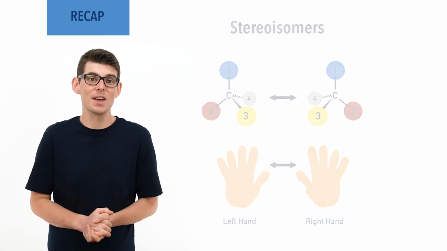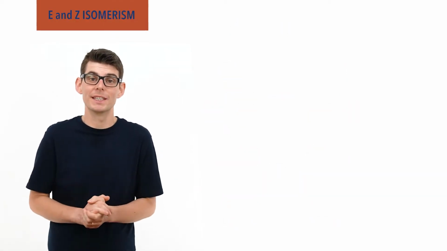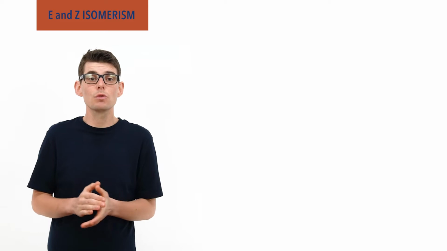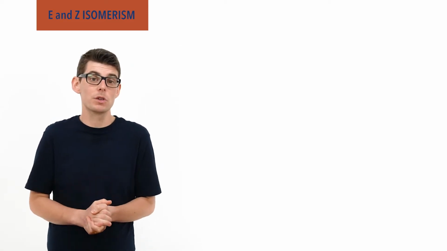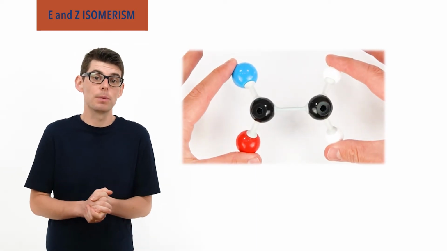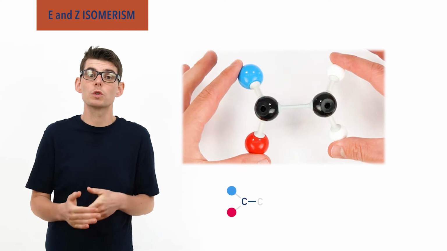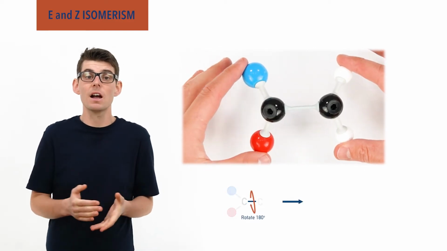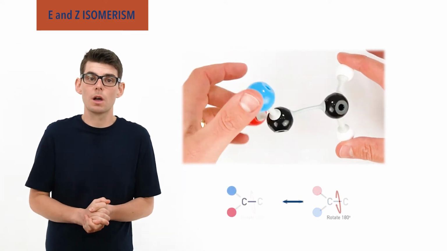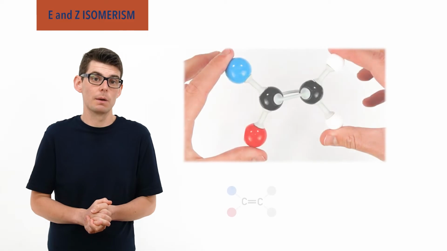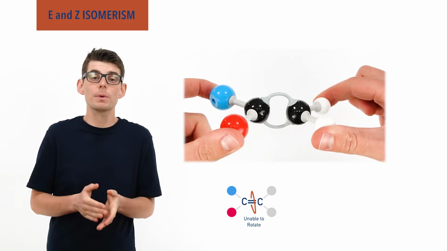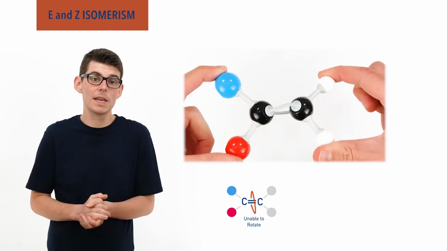Recap done? Let's go! As the carbon-carbon double bond in an alkene has restricted rotation and is unable to rotate, atoms or groups bonded to it are fixed in their positions. For example, if two atoms were bonded to an atom that is single bonded to another atom, those two atoms can swap places of each other in space as the other single bond is rotated. If the same two atoms were bonded to a carbon that is double bonded to another carbon, however, these two atoms are no longer able to swap places of each other as the carbon-carbon double bond is unable to rotate.